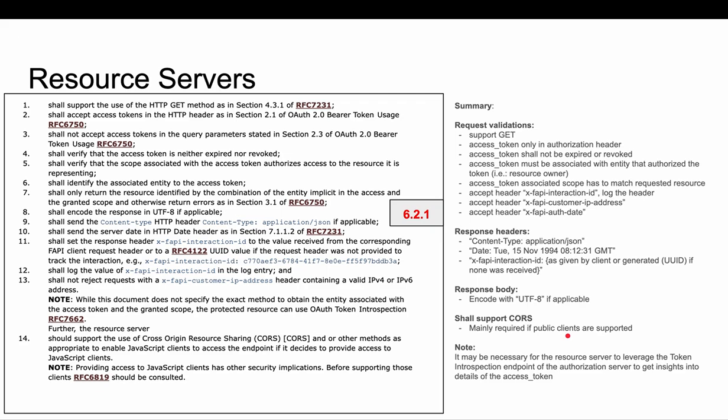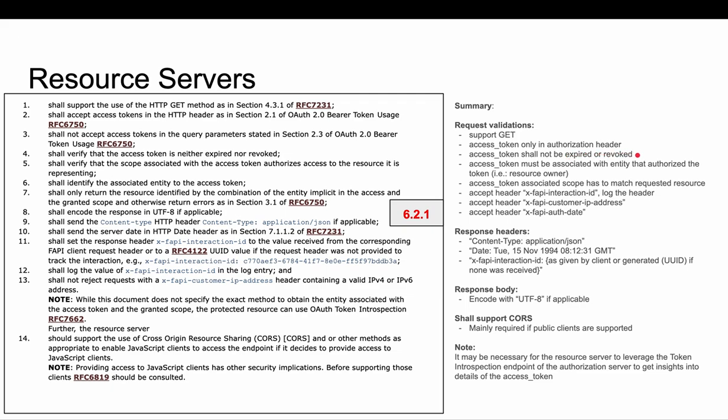CORS should be supported. And what you also need to know is that access token could be introspected by the resource server if it is an access token expressed as a JSON Web Token. And if not, then the resource server may need to send a request to the authorization server in order to have the token validated, especially for finding out if it's expired or revoked.